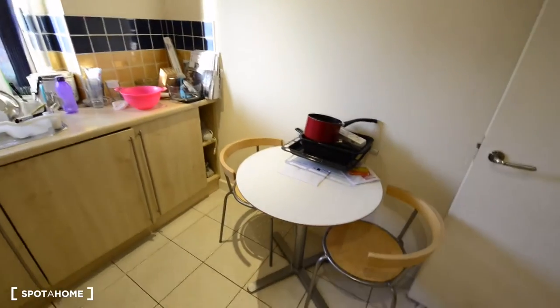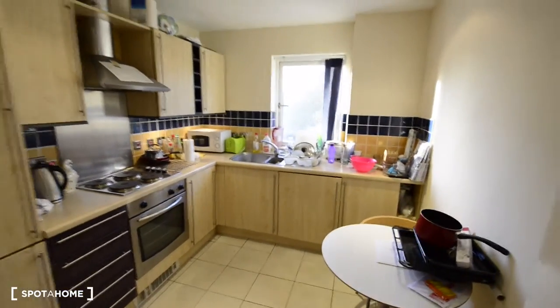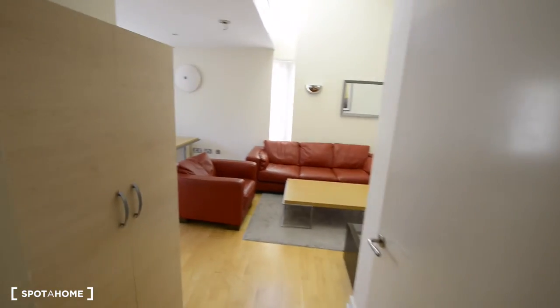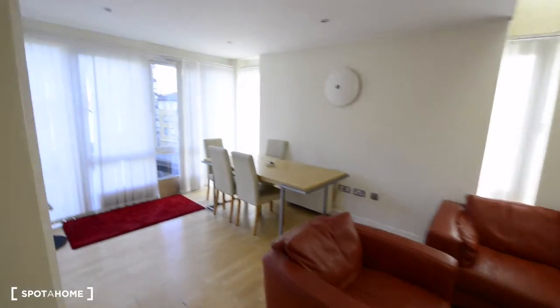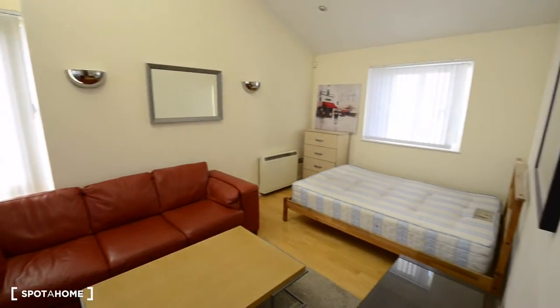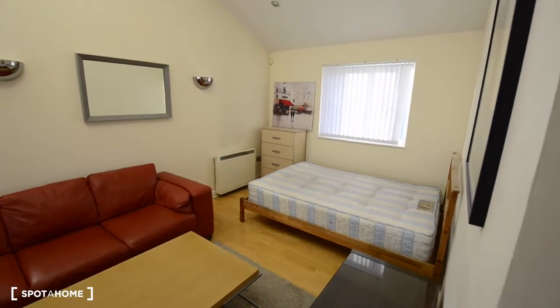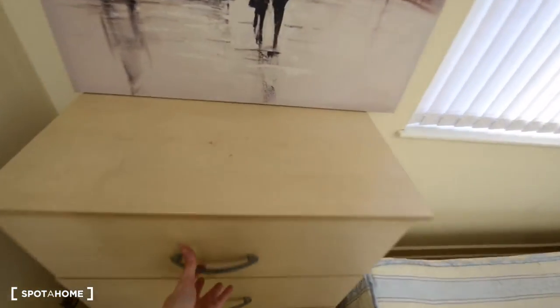We have a small dining table as well — so yeah, that's pretty much everything here. This is the room I'm going to show you today — it's the biggest room in the house. Here we have the wardrobe. It's huge — it's like a studio bedroom but without an ensuite bathroom. So here we have the bed, a door bed, and we also have a chest of drawers here.